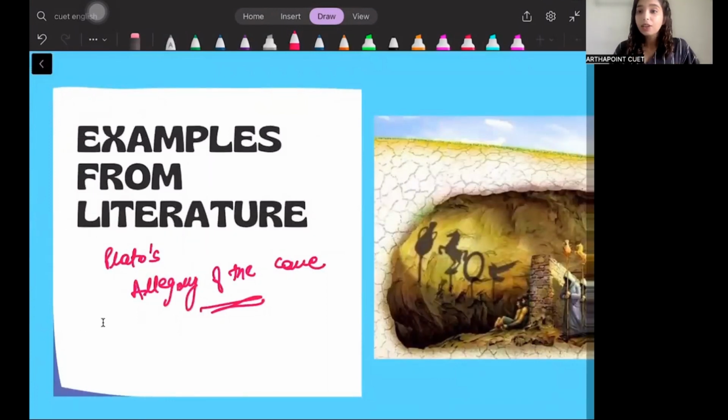Now, Plato's Allegory of the Cave is written as a dialogue between Plato's brother and his mentor Socrates. Plato describes a group of people that are chained in a cave facing towards the wall. Right? Now, this cave in itself represents the complete state of the world. Now, there are these cavemen that are chained to the wall. They represent people who live their life in ignorance.